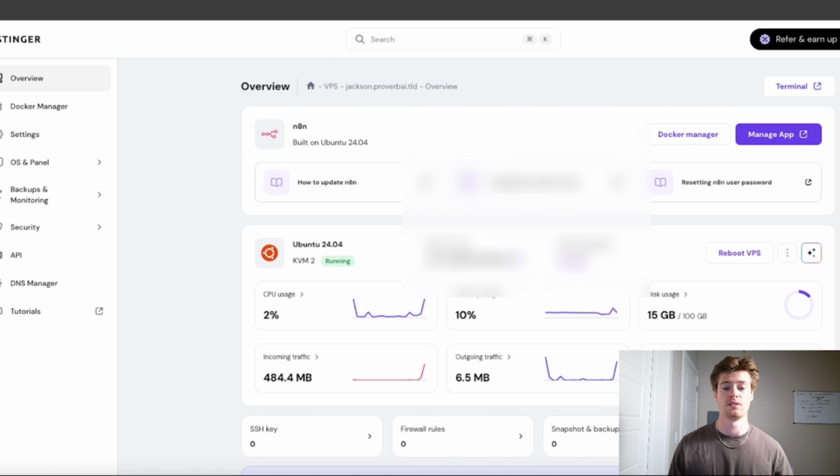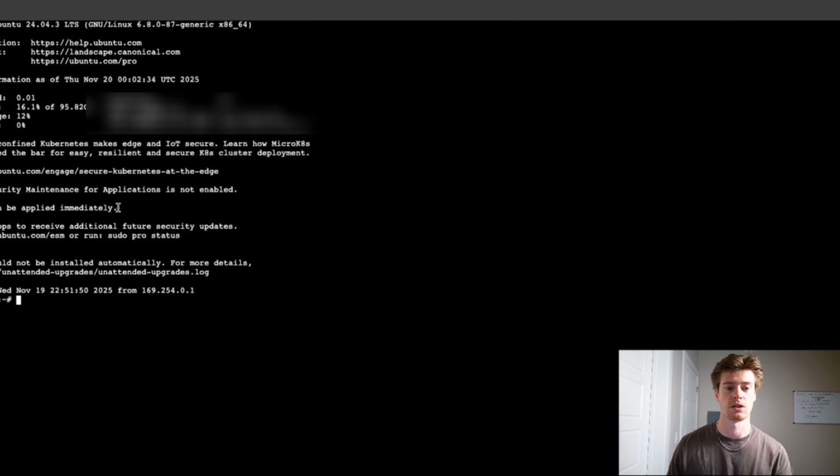Alright, so the next step is you're going to be given an SSH root. So I have mine blurred out here, but essentially you're going to copy this and you're going to click on this terminal up here. So I have that already built out. I'm in my terminal currently, so I know what's going on here. So I'm ready to rock. Essentially, this next thing, you're going to make sure you're accessing it. So you're going to copy and paste that SSH root number into this terminal, just right here. And then once you copy paste it, you're going to hit enter, and you should be logged into your root, which means that you've already created a server and you're currently logged in.